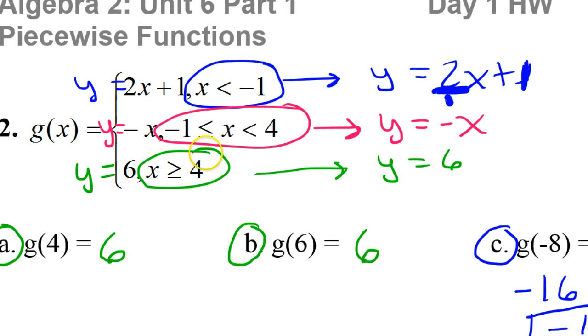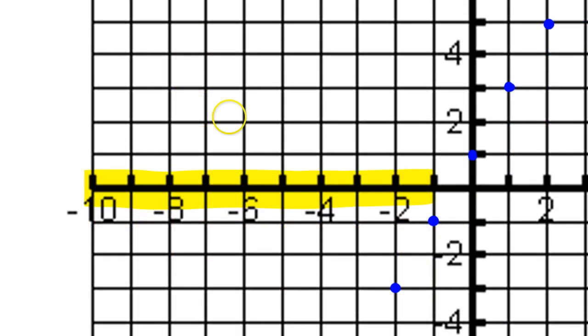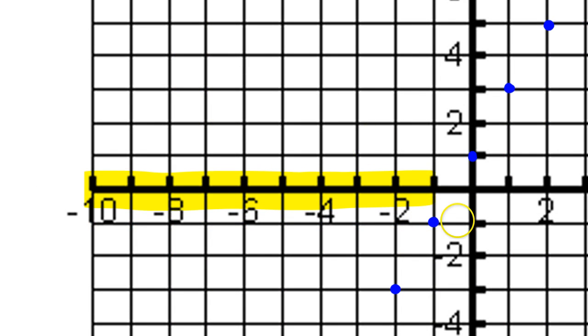By contrast, the pink one, that's going to be a closed circle. See the or equal to line? See how the green one has a little line under it? I'm going to use a closed circle for the green one. But for the blue one, open circle. So at -1, at the boundary, I'm going to actually erase this dot here for a second, and so I can make that an open circle. Okay, so I've got an open circle here.